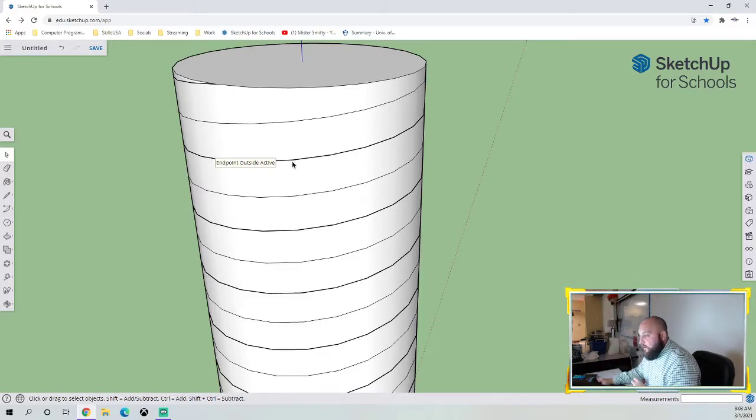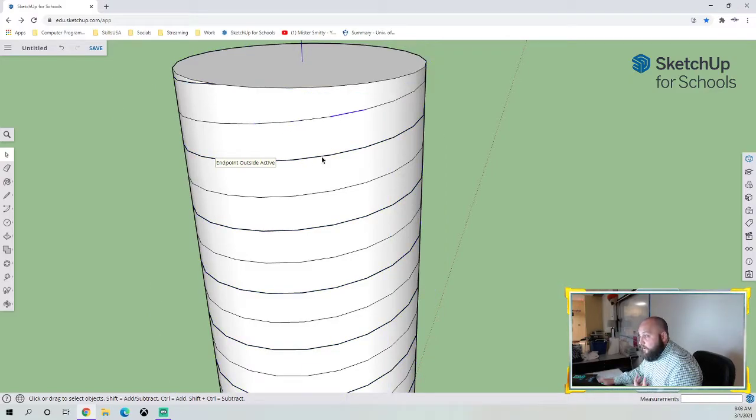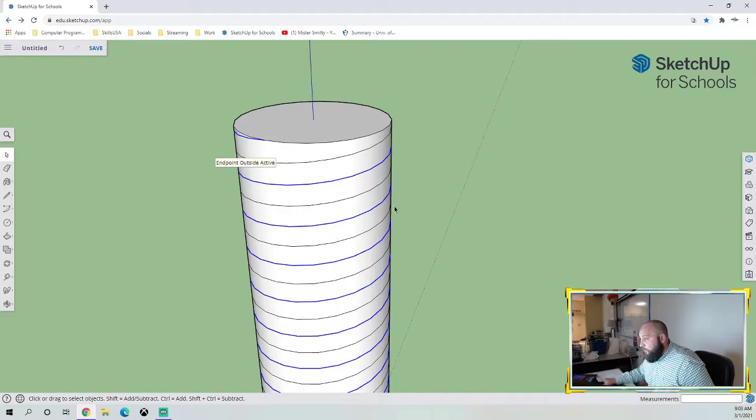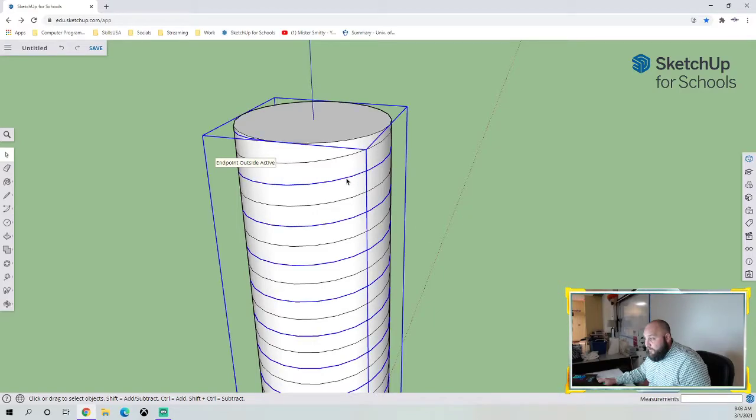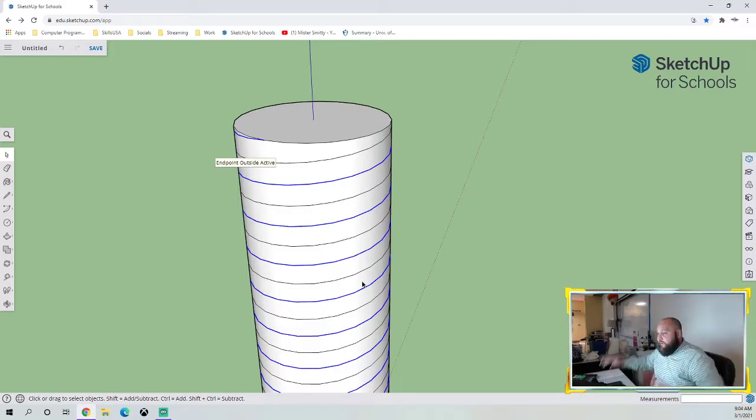This one right here that is still solid is still in a group. This one's kind of a thin line that's broken up. This one's solid. My next move is I want to explode the other one, but be very, very careful. After you explode it, don't touch anything. I'll show you why, because I do have the power of Control Z. I'm going to right click and explode, and everything stays highlighted, which is what we want. But if you click off, look, you can't re-highlight everything. So it is very important that when you click on this and you right click and explode, don't touch anything. It needs to stay highlighted.